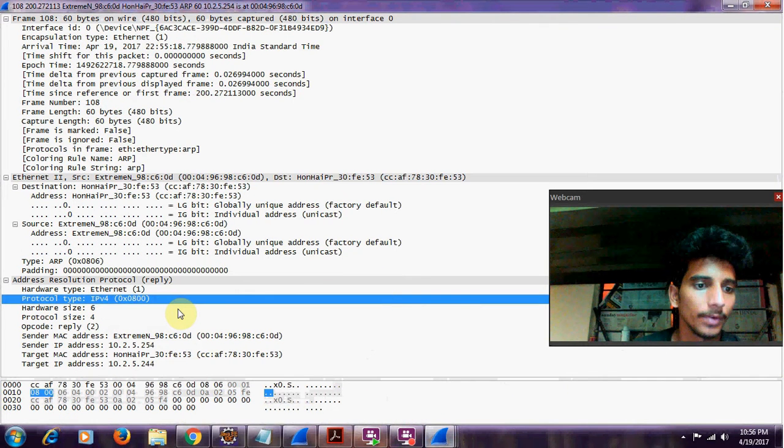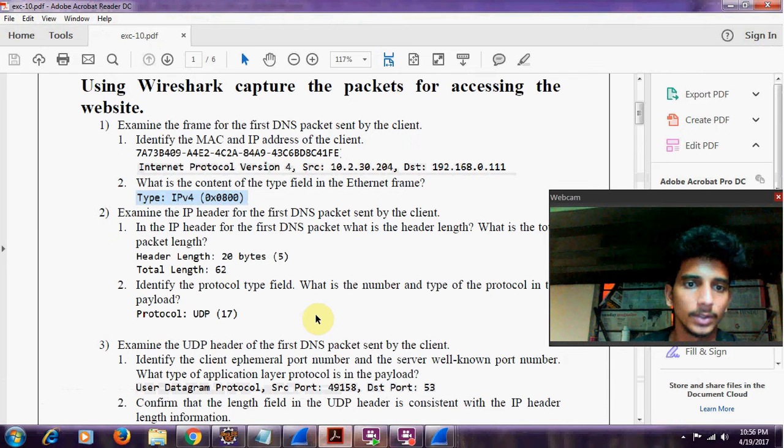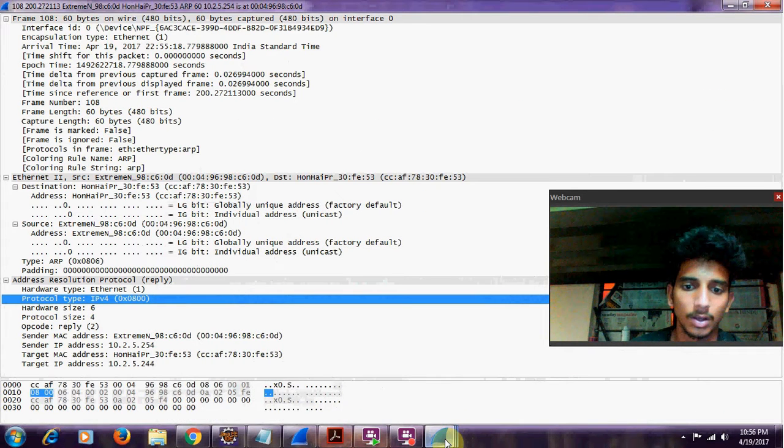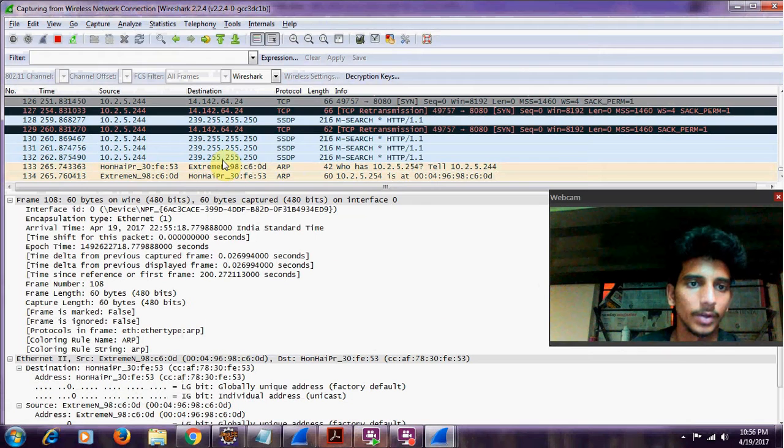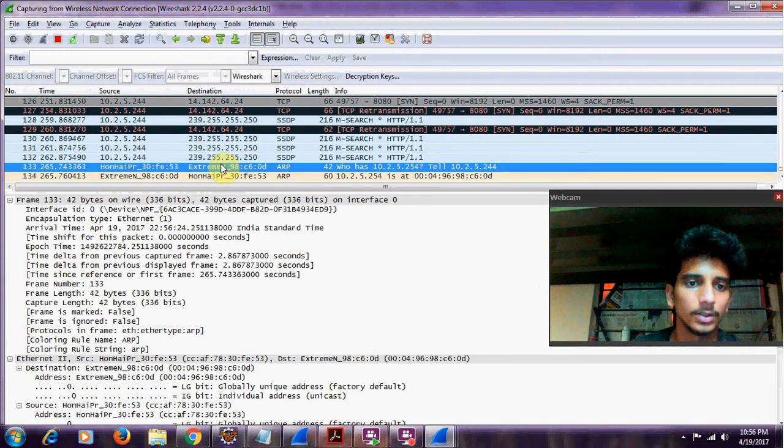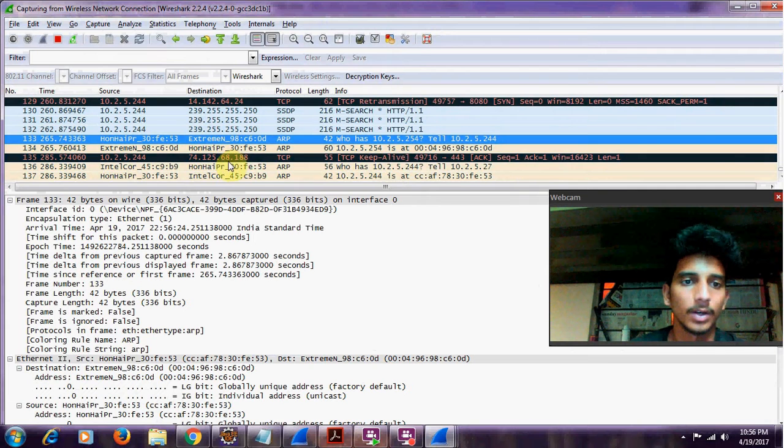We can know the size of the frame and whether it is marked. As in the question they asked which Internet Protocol it is, IPv4 or IPv6. We can know that in this it has IP addresses with the same numbers. That is why we identify it as IPv6, and with different numbers it is IPv4.